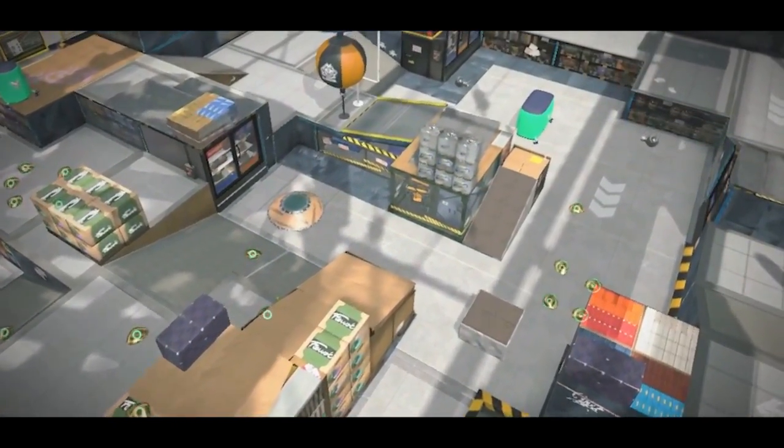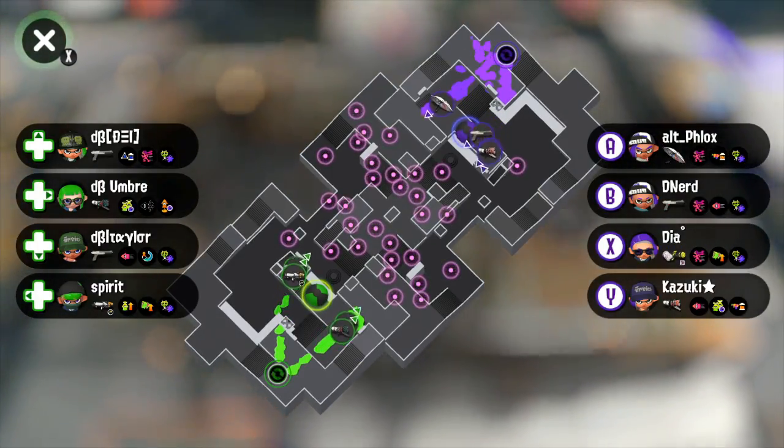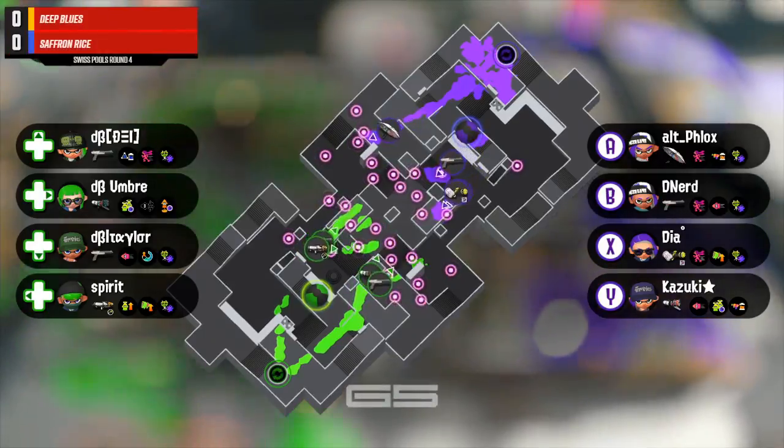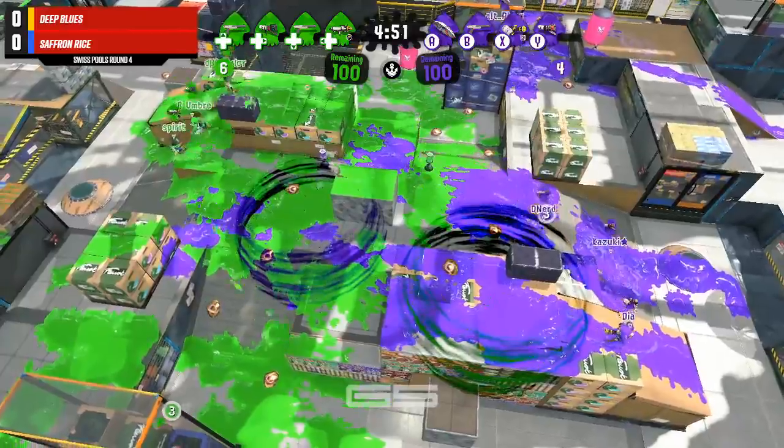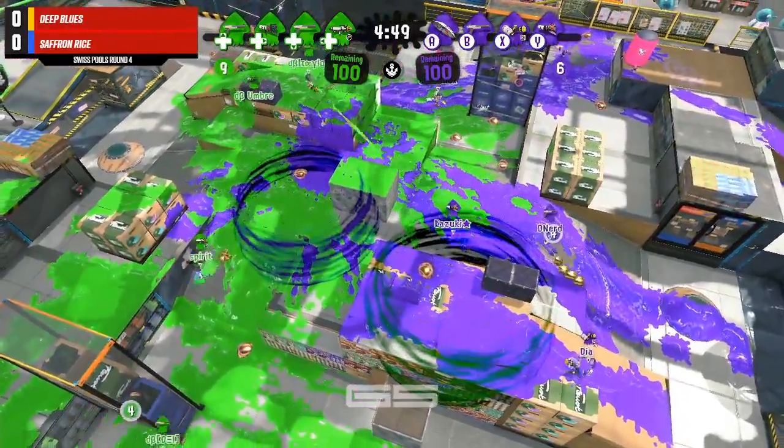And Mako Mart is definitely more open than something like Port Mackerel. If you get locked into an elbow on the map or one of those hallways, it can be very, very difficult for you to push forward. But you can see just the litany of clams littering this map here, and they're going to be very easy to pick up. There's a lot of open areas here. You see both goals on screen for high ground as well.